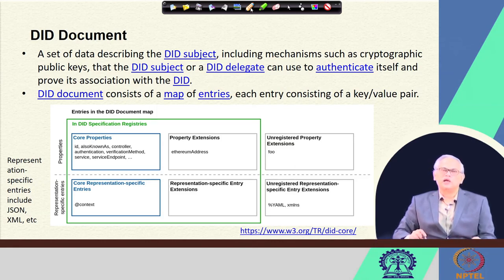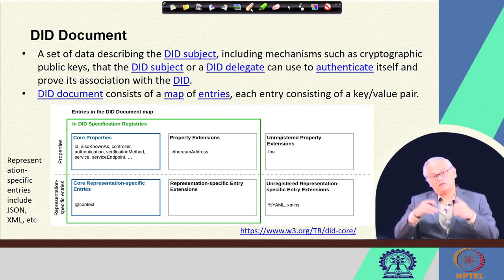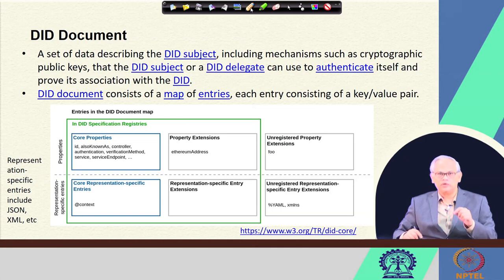That means that if this identity that is being provided by a controller is signed by that controller, that means some data associated with it can be encrypted by the private key of the controller. Then any verifier, if they can decrypt it with the public key of the controller, it is proved that indeed that particular identity was issued by that particular controller.